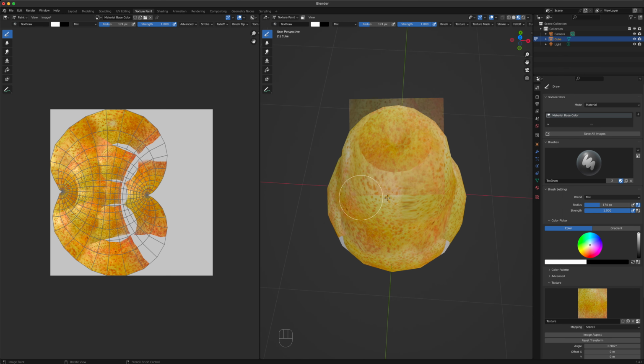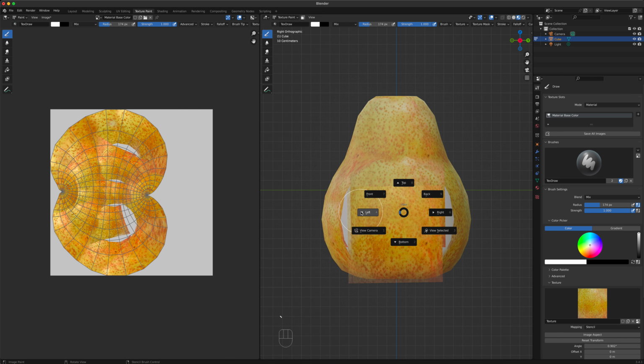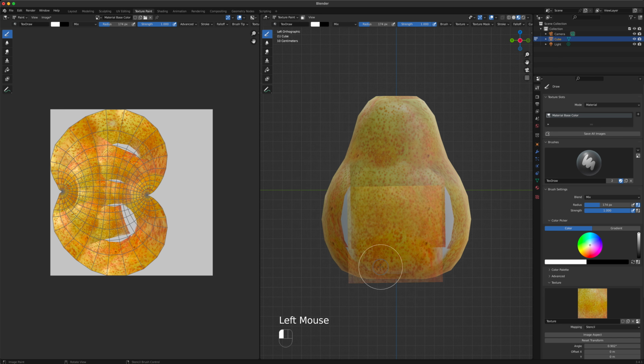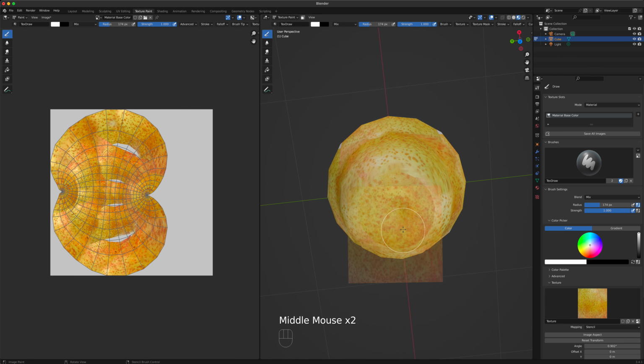But let's go back to the front right here and then right click and drag this around here so we can get that area right there. Okay, so let's kind of quickly get those ones. So we're trying to get as much as we can with the flat viewports, and then we're going to hit everything that's on an obscure angle. All right, so I think after this one, we'll revisit the top again, like so.